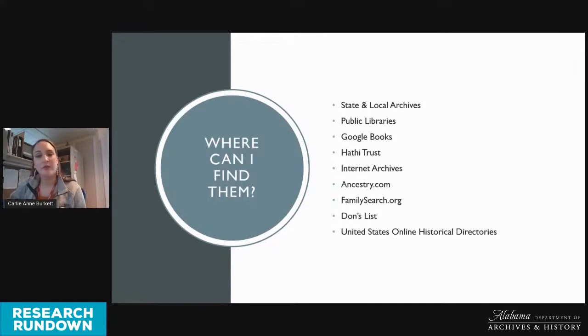Another place is Google Books. It's another resource. It's fairly easy to use and it's free. There are some Alabama directories available on Google Books along with other types. However, I did find that some of them are not as easy and can be a little confusing, but it was pretty straightforward overall. This resource also lets you know if an item is not fully online, and if so, it will show you where you can purchase it or how you can get it, which to me was one of the better parts of that resource.